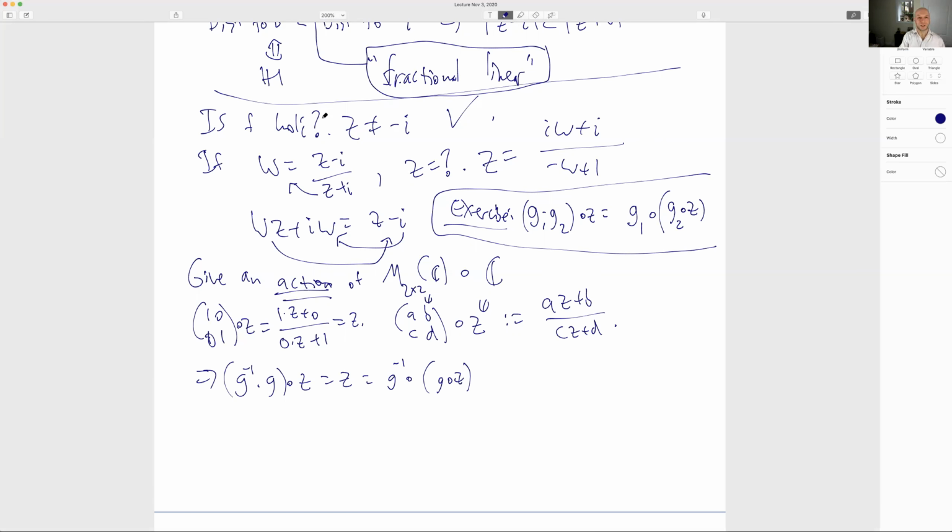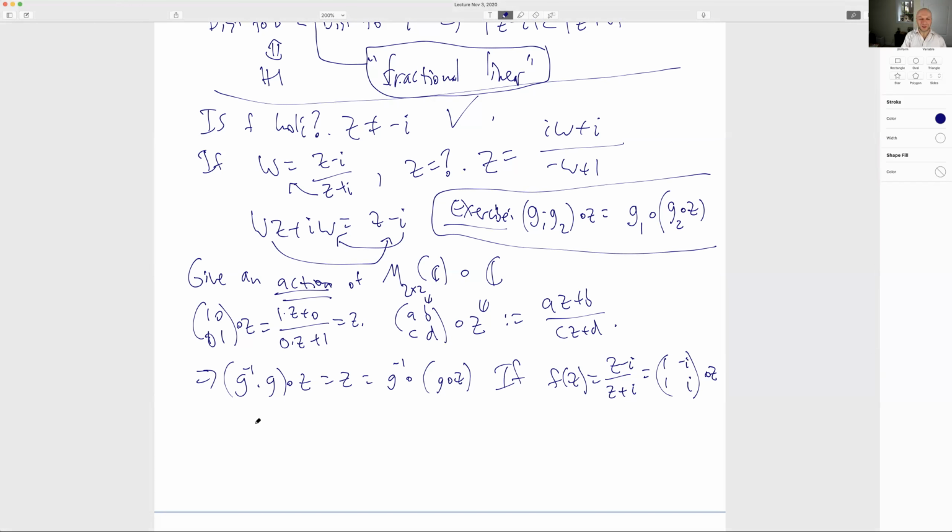So what is the matrix of this? So if F of Z is a fractional linear map, Z minus I over Z plus I, I can write that as a matrix acting on Z, where what's the matrix? 1, negative I, 1, I. You just read it off. Exactly. There's a 1 in front of the Z, and then a negative I, and then a 1 in front of that Z, and then an I.